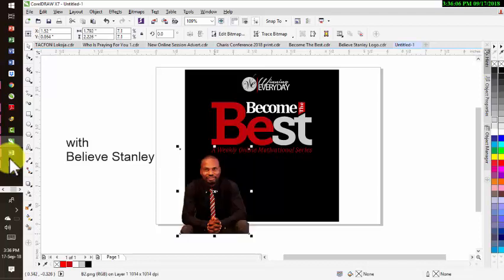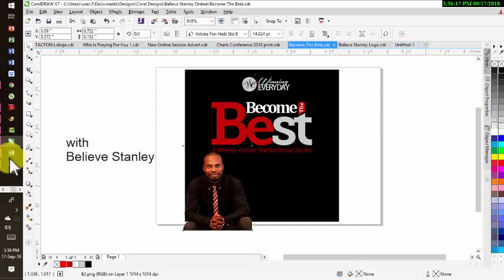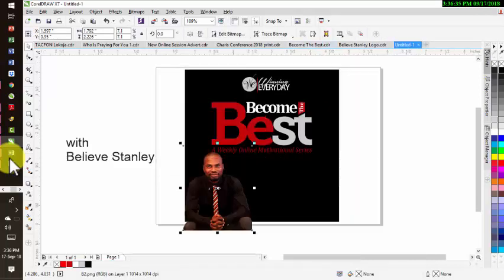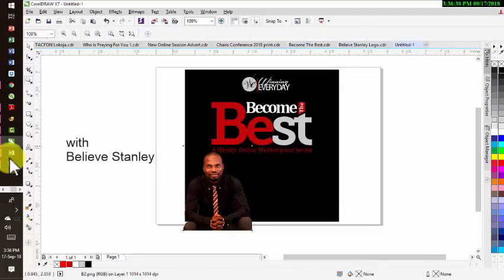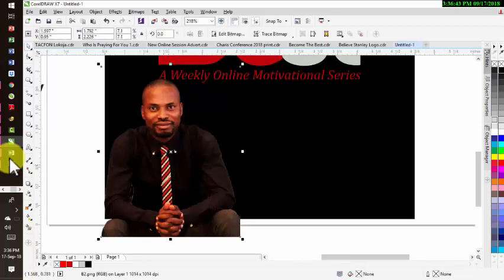Then there's something else I did. If you observe the main design, you'll see that the text, the tie, and the image itself, the color of the tie was still maintained, but the picture itself has its own background, as in converted to grayscale. But if you look at this one, this was the original picture. So what I did to achieve that effect, please pay attention. I don't want to spend much time.